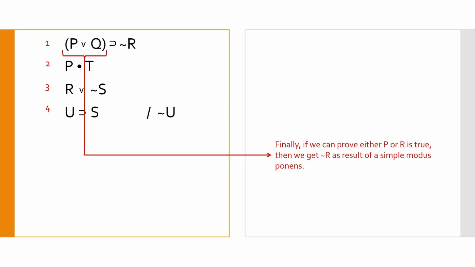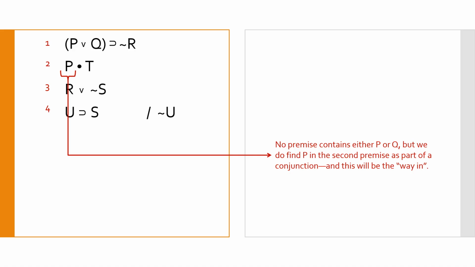And of course, if we look at line 1, which is a conditional statement, we discover that not R is hiding out in there, and so we want to somehow dig that out. Well, as a conditional statement, what we discover quite simply is that we could use the rule of modus ponens to prove that not R is true, but to do that, we have to somehow show that the proposition P or Q must be true.